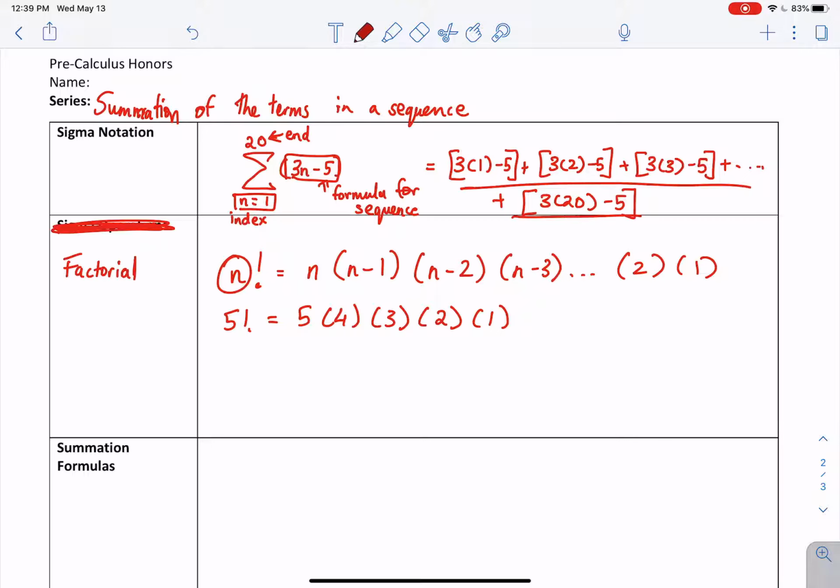It doesn't let you vary the sequence on this. Like the sigma notation, you can put any equation in there and it will, for what terms you need to add up. Here, it's very specific on which terms you're multiplying. You're just starting at the number you're told and then keep multiplying one less than it each time. One special thing with factorials is when you have 0 factorial, that is defined to be 1. It works out, it makes the math work out for a lot of things, but it's kind of weird. It's not the most intuitive thing that, like, if 0 factorial would be 0 times something, which should just be 0, but it's actually 1. So that's the main thing you should know about factorials.